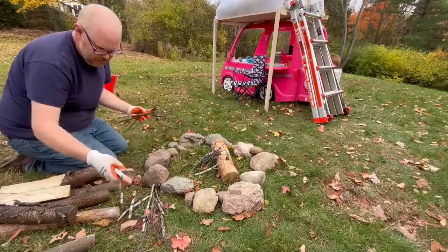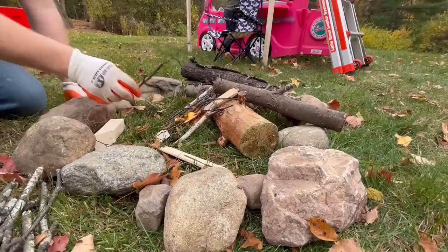There are many ways to build a fire. We are making a lean-to style. The fire starts small and then grows. Never make a fire without an adult.